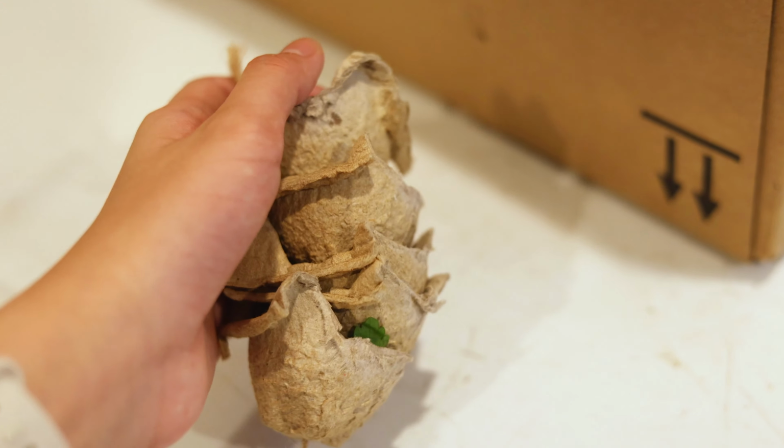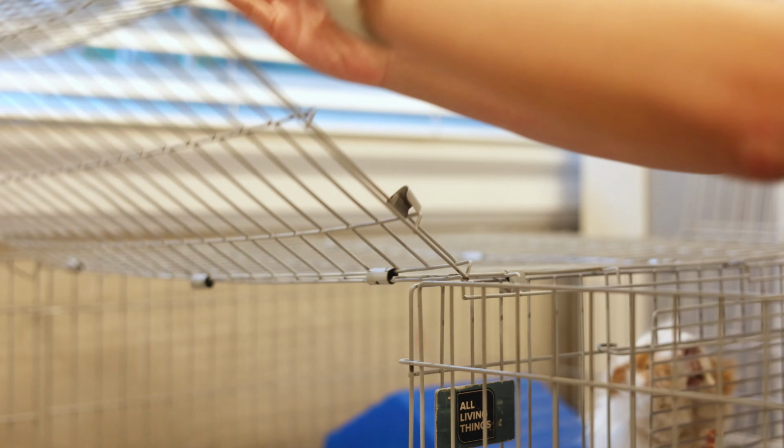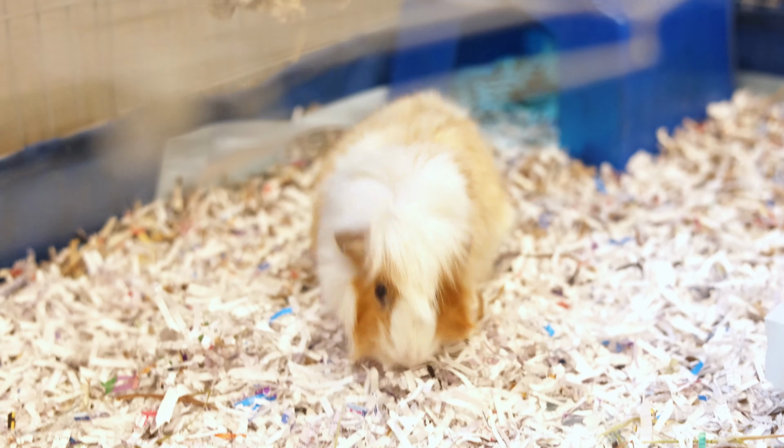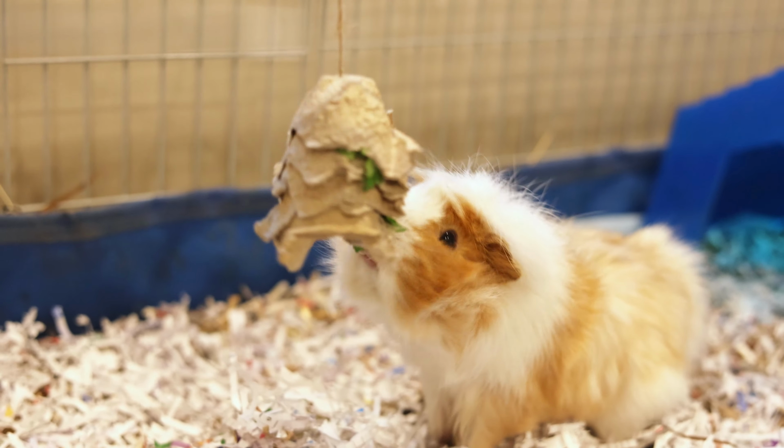Now let's give it to the piggies. I have a cage cover thing that I can tie onto, but if you don't have it, try tying on the cage side or even holding the toy physically can work too. Another option is to tie it under a taller hideout.